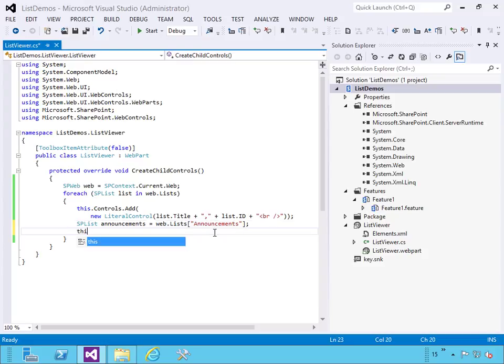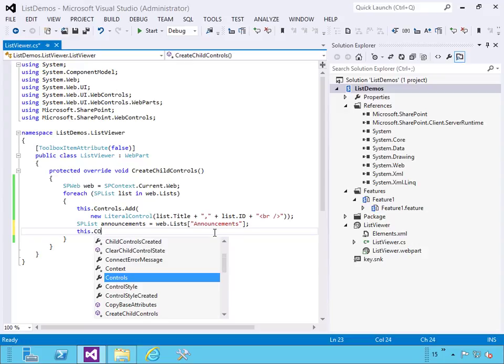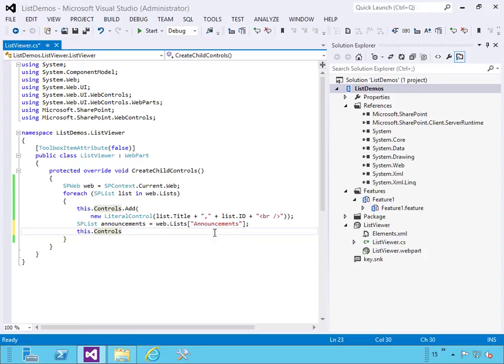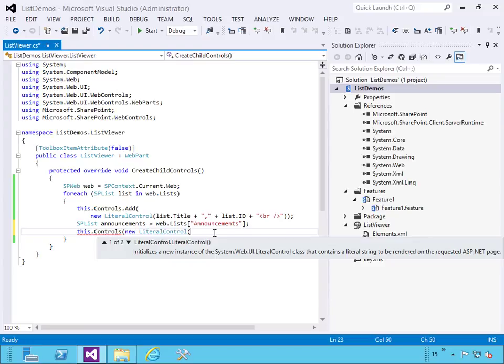And then let's go ahead and add a new literal control to the page. And then we'll just write out how many announcements we have, which should be 0.